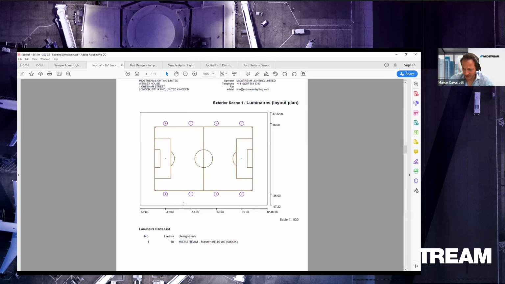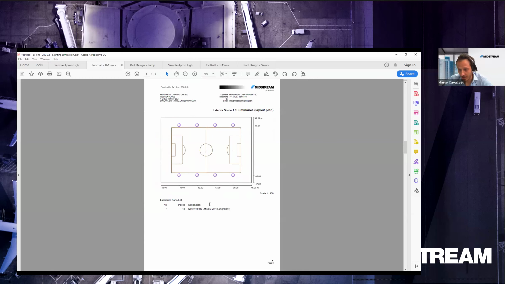So, for example, here you know that this pole is located 13 meters on the left side of the center line, and it is 36 meters down from the center of the pitch. So in this case, it's not that hard to understand also the geometry of the pitch and the high mast.